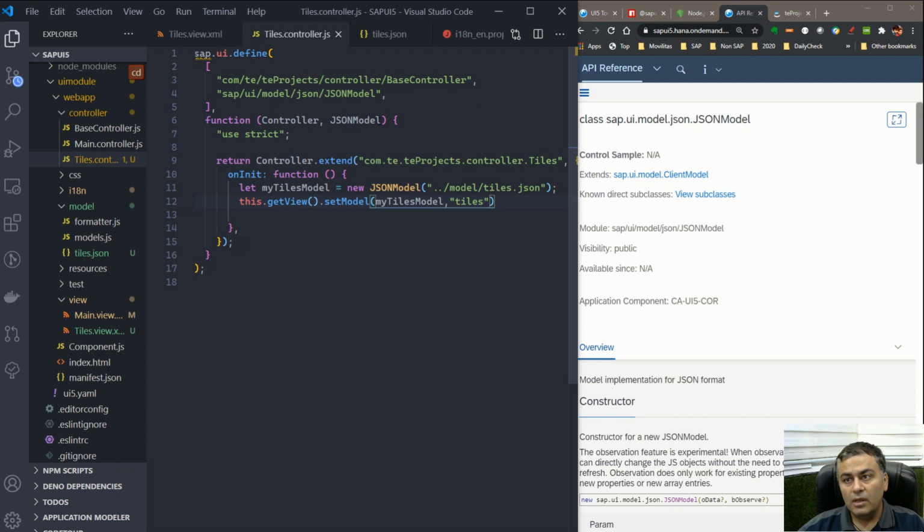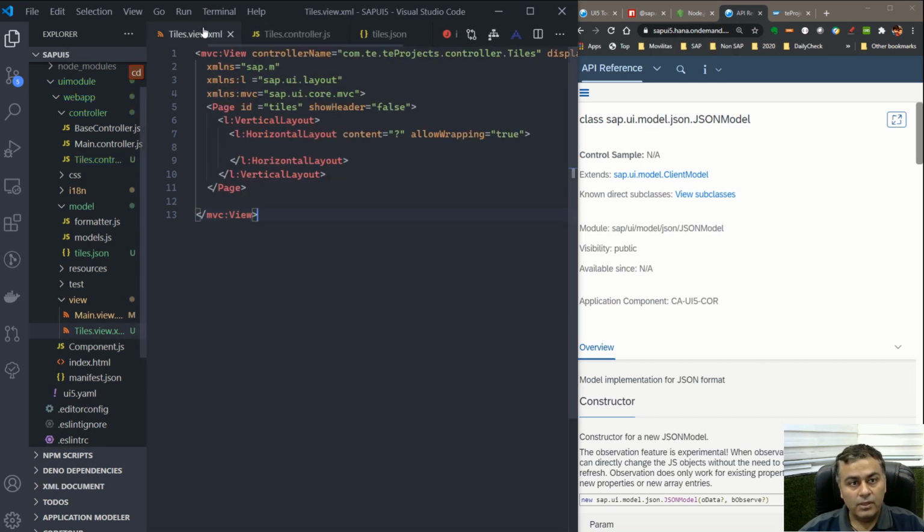Okay, so now we have a model. This thing will load this data, and then I'm setting this model on this view, which is the tiles view, right? So now if I go to my front end, I say this thing will refer to my tiles model and path, and close.